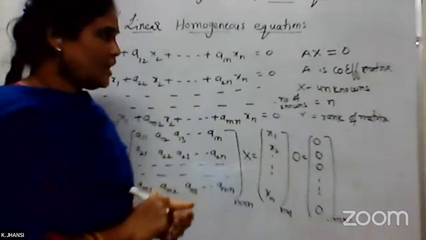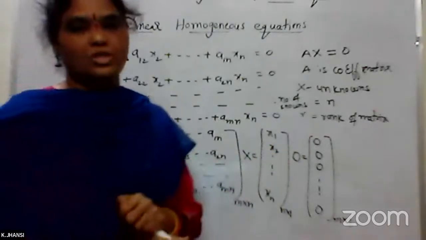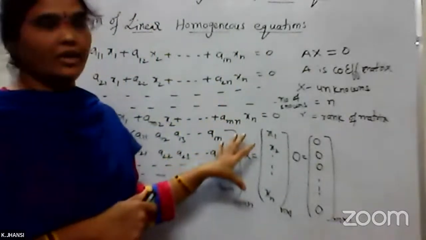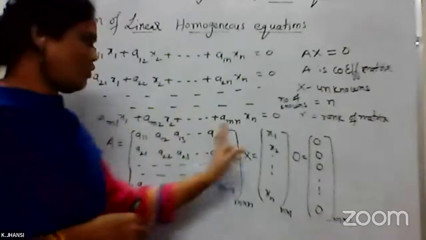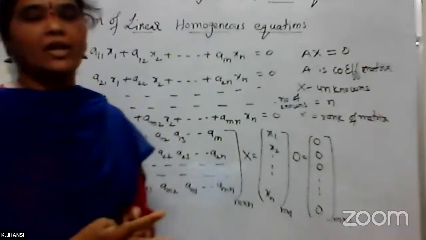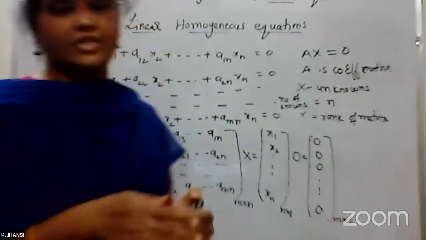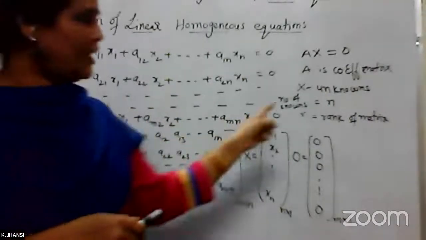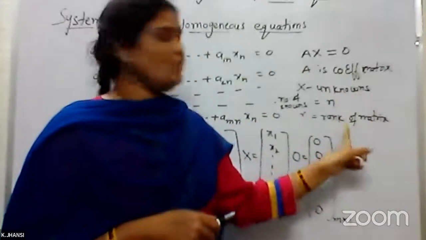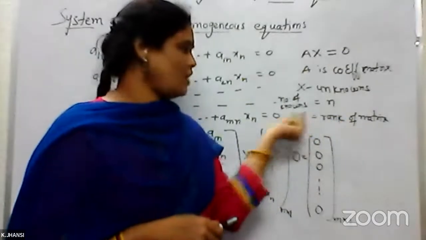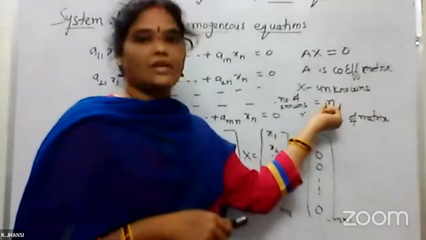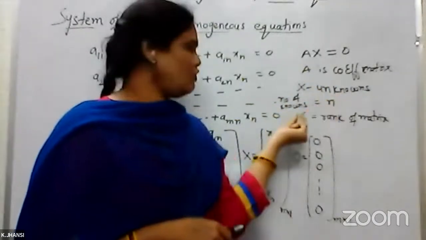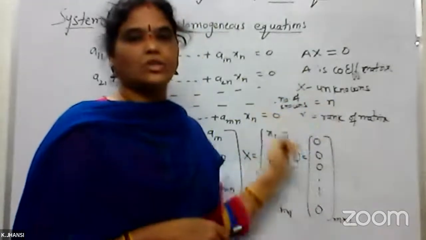So to find the linearly independent solutions and also the solutions of the homogeneous linear equation, there are some conditions. First thing is take the coefficient matrix. After taking it, reduce it to the echelon form. Yesterday I told the echelon form. So first reduce the given matrix to echelon form and find the rank of the matrix. If you find the rank, that means you are getting the r value, and from the given problem you take n, how many unknowns are there. If you have 3, you take n as 3. The r value may be 2 or 3, depending on the given problem.